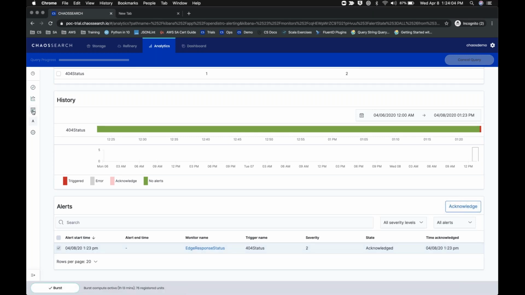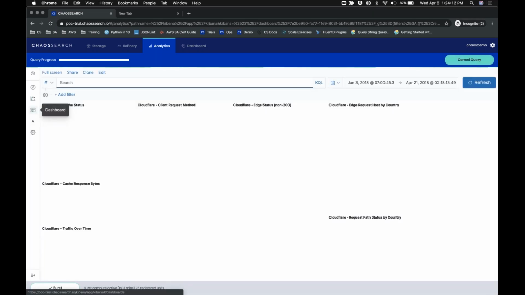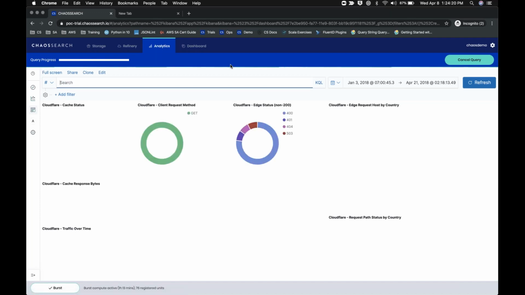And then from there, I know a lot of our customers like to take all of that information and put it into specific dashboards. Again, we have a number of these dashboards already built out through those visualizations that we've created. So here in my Cloudflare dashboard, I'll have the ability to follow across all of those different sources and fields that are most important to us: what the cache status is, the number of edge status responses that are anything except a 200. And then from there, I can also see the number of cache bytes, and most importantly, traffic over time. I'll give this a second to load here.